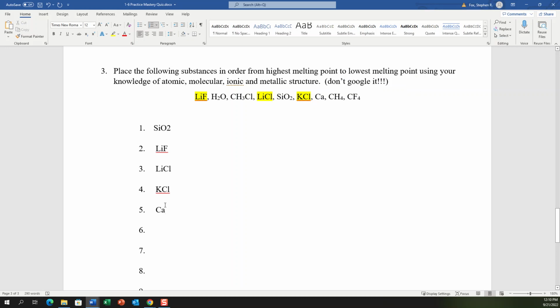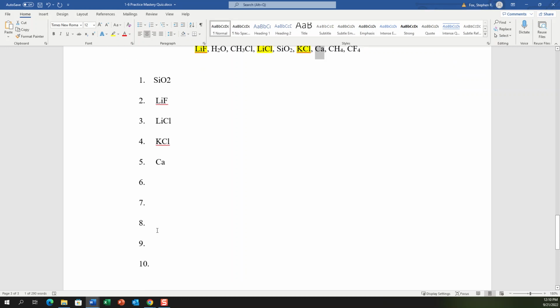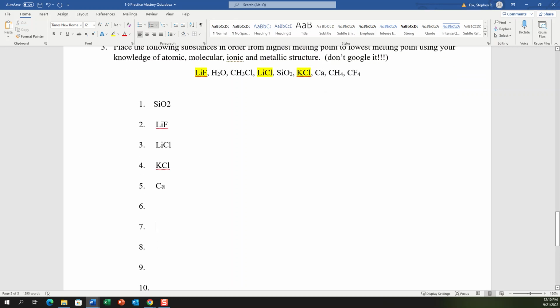If you were given two metals, let's say you were given a transition metal and an alkaline earth metal like this, the transition metals tend to have stronger structures. So like the heavier metals in the d block are going to be stronger than any of the metals in group 1 or 2. All right. So that would be the next one. And then now we're looking at just regular covalent. And remember, organic falls under covalent. But we're looking for polar first. So this guy, water, we know is polar, so I'll highlight that. So we know that's polar.